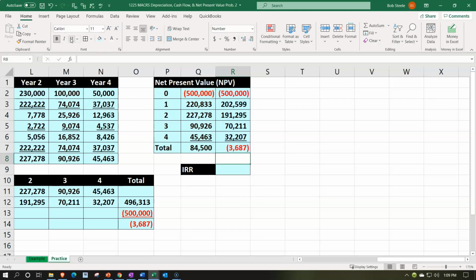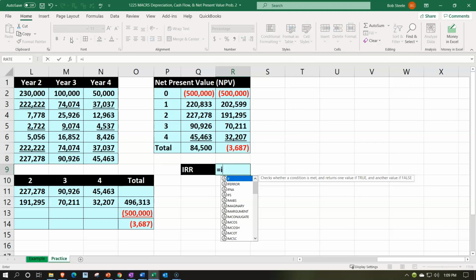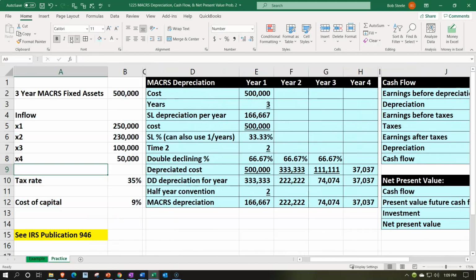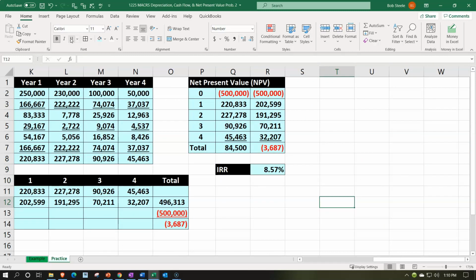So we're slightly on the negative. Let's see what the internal rate of return would be, shall we? We'll just do the formula down here. The IRR is going to be equal to the sum of these items, and it's about 8.57. And what we wanted to clear was the 9%, which we totally would have done if it wasn't for taxes being 35%. We would have cleared the investment.